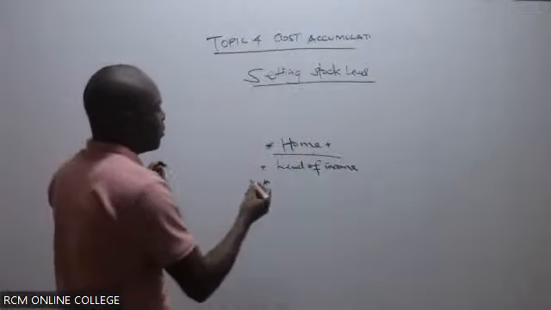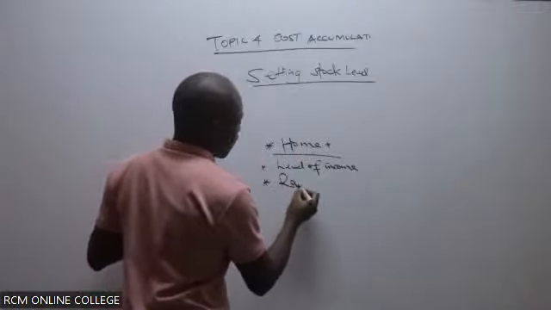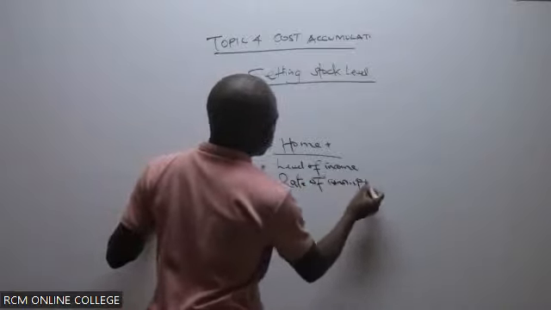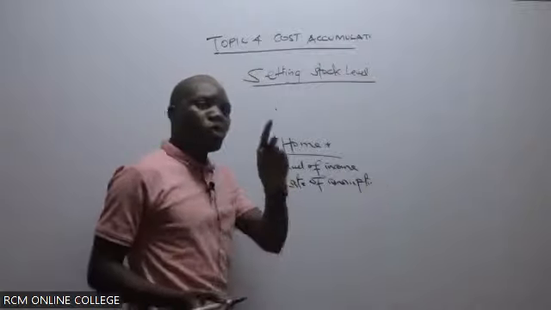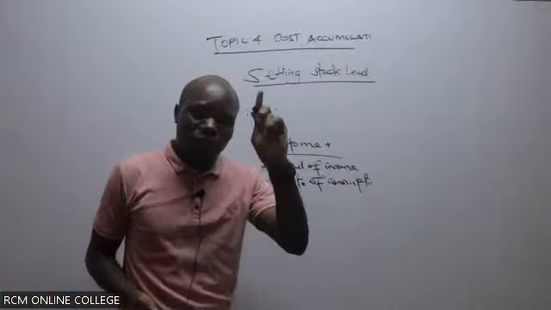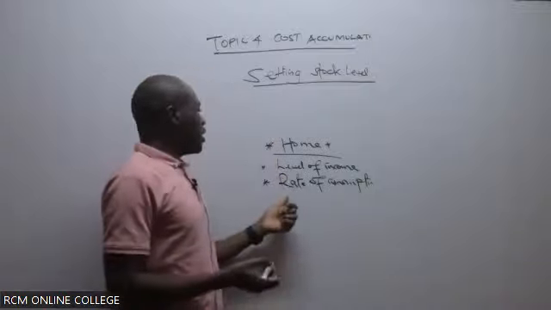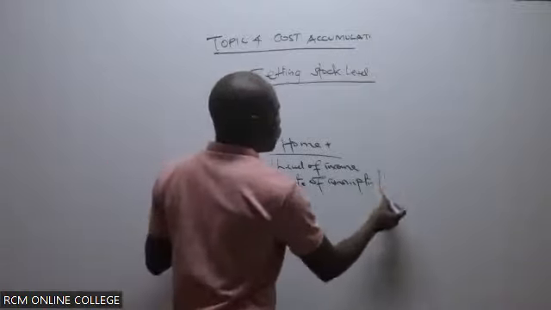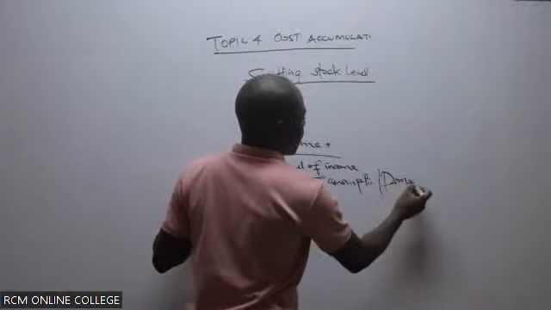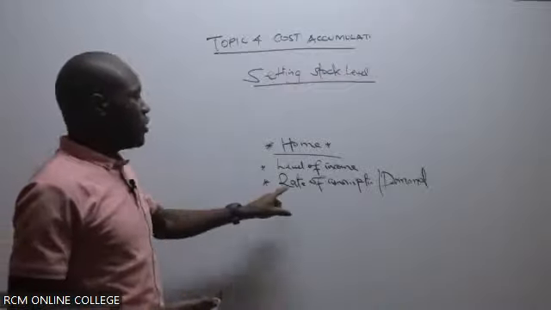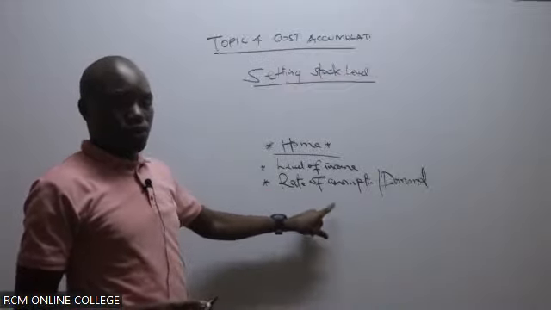One, demand or rate of consumption. If you're only 2 people in the house, you cannot bring 3 bags. You'll only bring 1 bag. So rate of consumption, or you can even put it, maybe somebody has mentioned something very interesting, demand. The level of demand will determine what you are going to store here.